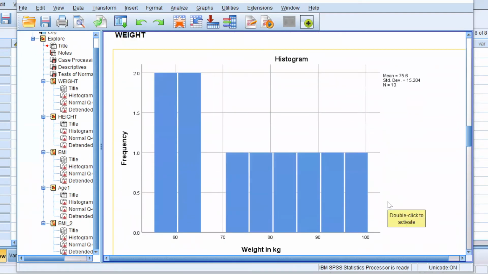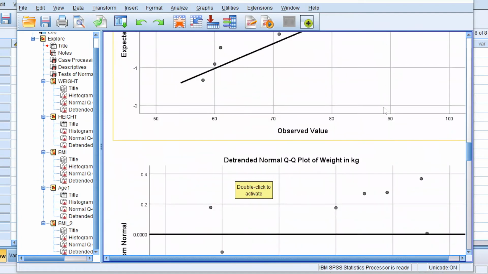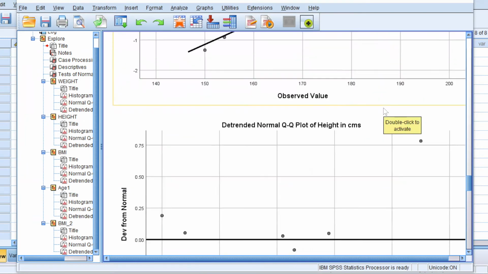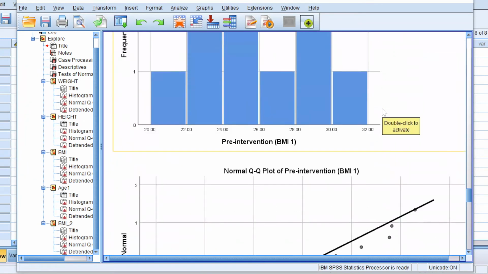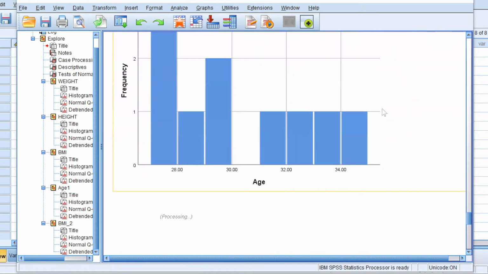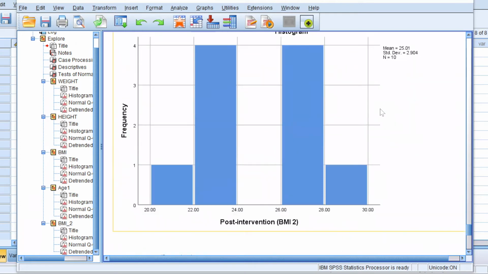When we have a look at the histograms, we're not going to expect these to look very pretty considering our small sample size. And that's shown by the histogram, the PP plot. So this is not showing particularly pretty.